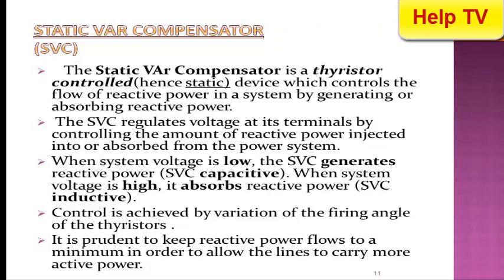Static Var Compensator. The static Var Compensator is a thyristor-controlled, hence static, device which controls the flow of reactive power in a system by generating or absorbing reactive power. The SVC regulates voltage at its terminals by controlling the amount of reactive power injected into or absorbed from the power system. When system voltage is low, the SVC generates reactive power, SVC capacitive. When system voltage is high, it absorbs reactive power, SVC inductive.